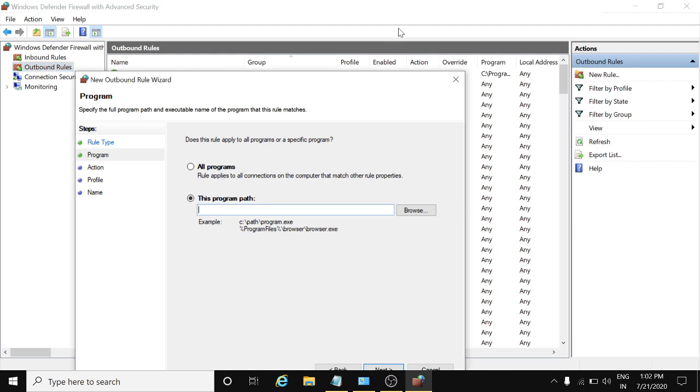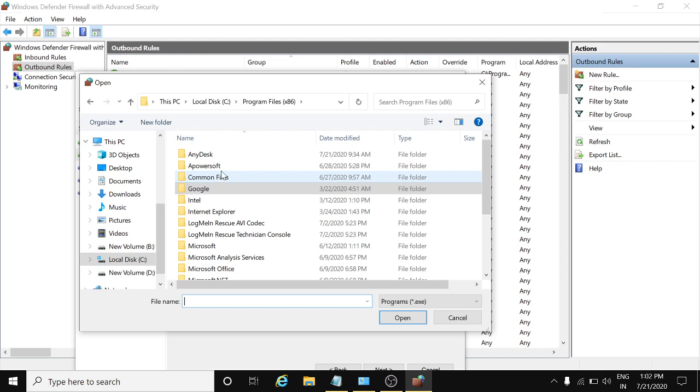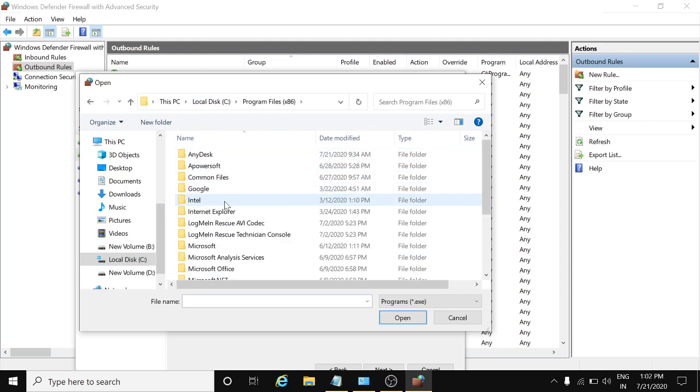Then I will do next and it will show the path of the program. Every application has its path, like the exe file which is built by the program. So just browse it. Suppose just go to C drive and then go to Program Files (x86), and suppose I want to block Google Chrome, so I will go to Google Chrome.